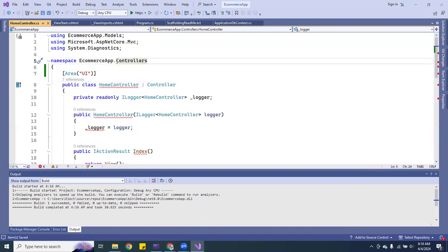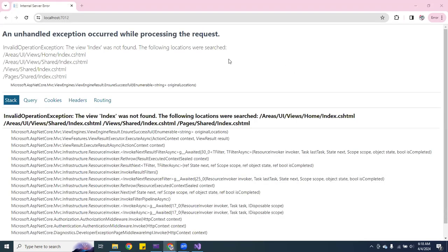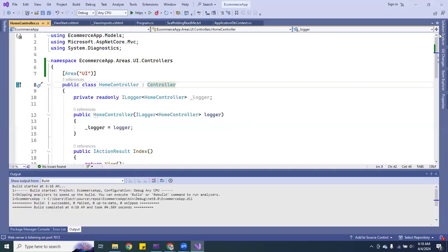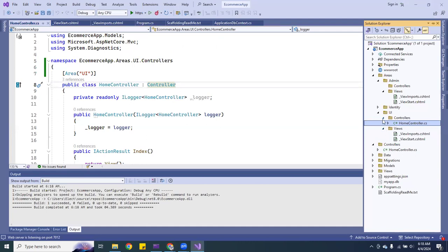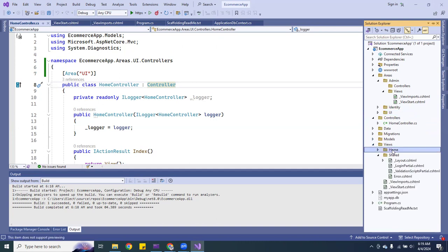Here we've got to do UI. Oh, we've got to put Areas in front of it, Areas.UI, like that. See, now it's not complaining anymore. So let me build it one more time and see if we get it going. Okay, and this is what we got. See the folder Areas. Okay, so we're making progress, but you see the errors. I'm doing it step by step so you guys can see the errors and what happens and everything. So inside there, of course, we're going to need the folder. We're going to need this one here. Let me copy that.